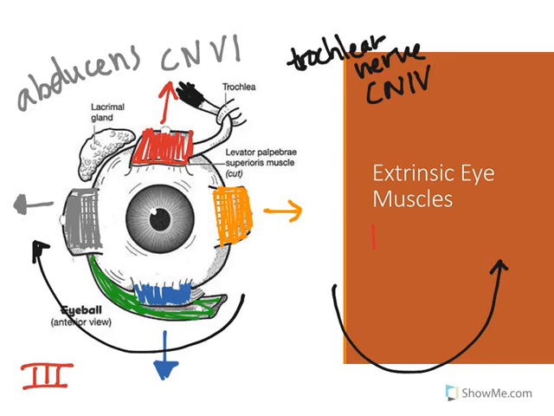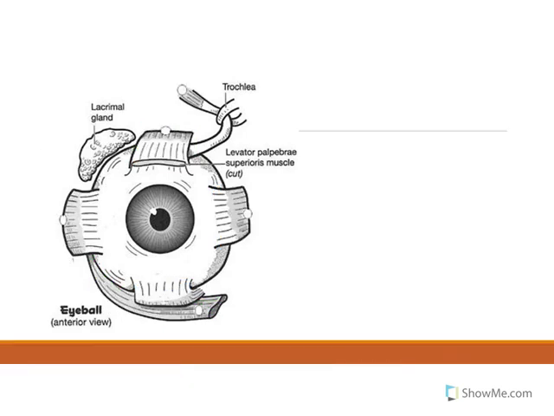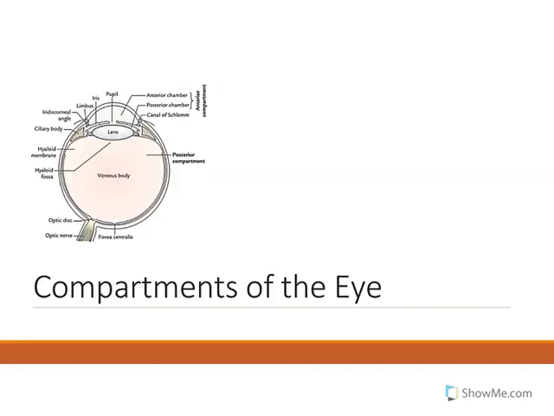Now that one allows you to rotate your eye down into the side. So since this is the right eye, it's going to look like that. If it was the left eye, like that. Okay? So that's what it does. They call it intorsion. Now the next thing I want to look at, I actually pretty much did this thing, just ended up doing it on one slide, so we'll just fast forward.